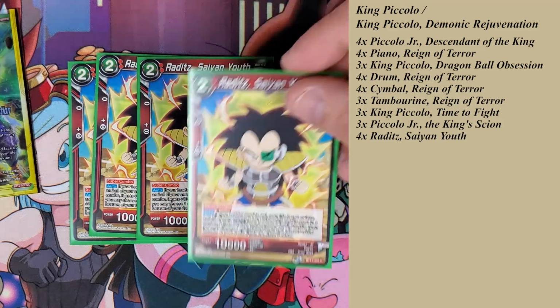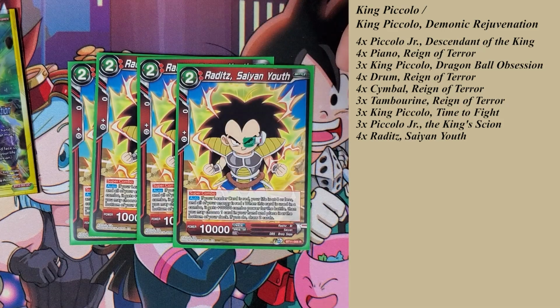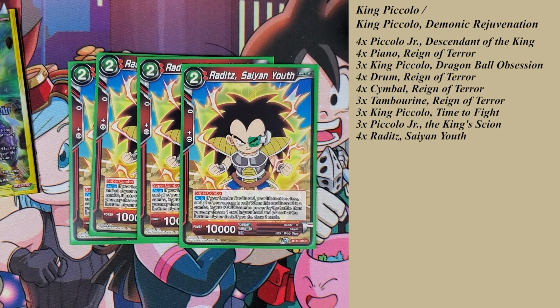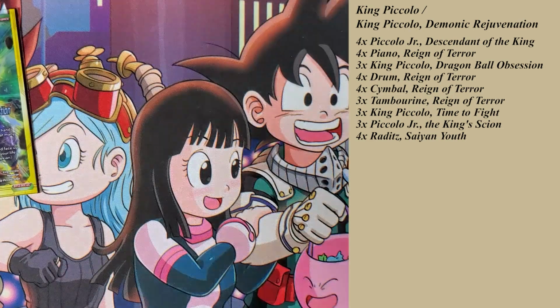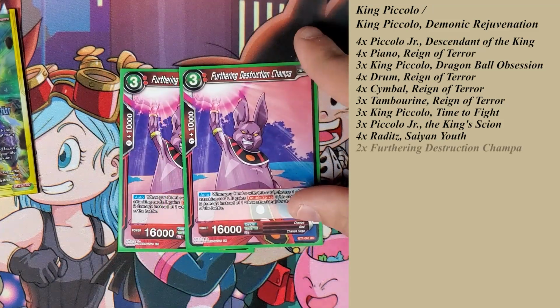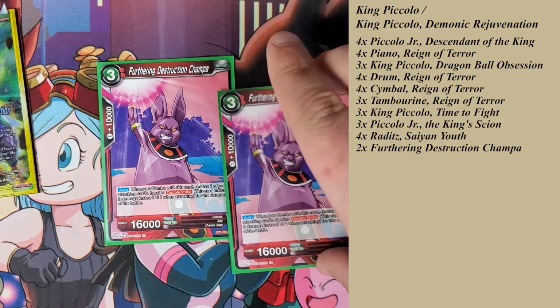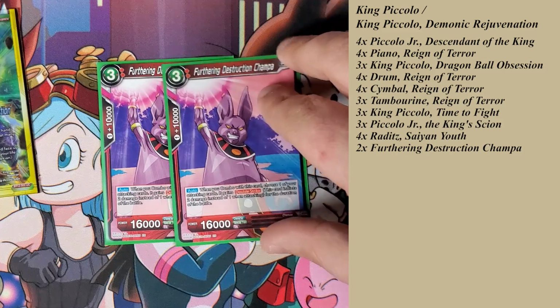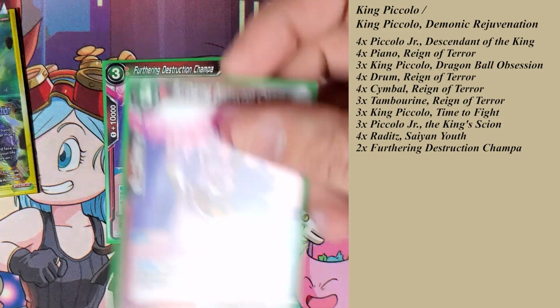And Jimmy actually said to me, I've never heard anyone complain because they had super combos in their hand. But my hand was pretty much just super combos waiting for my opponent to get me down to 4. So we fixed that in the revised version. Other utility, we've got 2 Furthering Destruction Champas. These will just help us close out the game a little bit faster, either with our Unison, or on any of the Demon Clans, or the King Piccolos, or the Unison, or the leader itself.